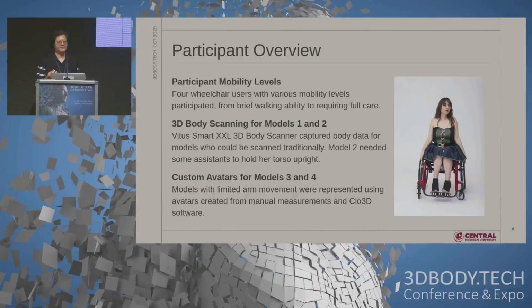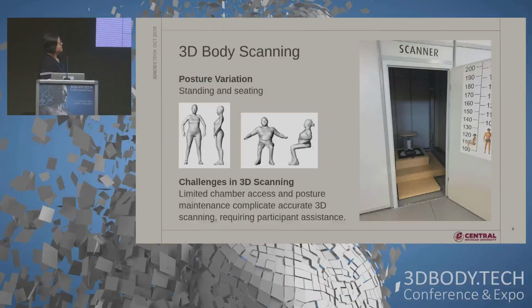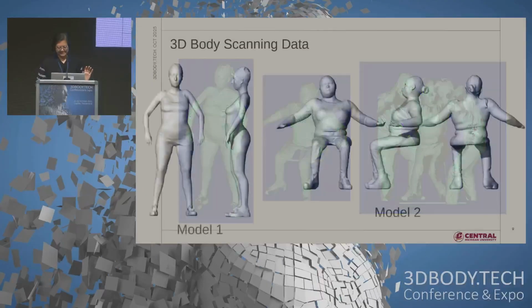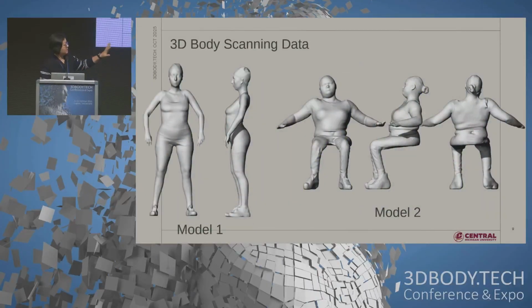And then there was having all the models go into the body scanners. With that, we were able to put models 1 and 2 in the scanner. For the 3D body scanning of the first model, no problem. For the second model, the wheelchair could not go through the door. After we cleaned that all up, these are the files that we have. For the first one, no problem.